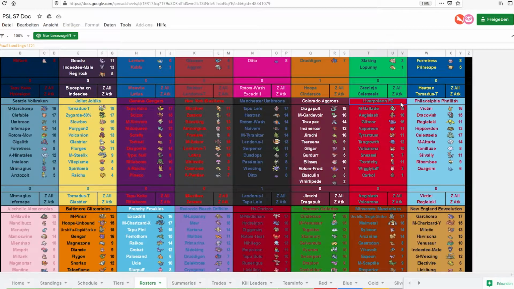He has the Mega Gallade, Aegislash, Gliscor, Vaporeon, Tyrantrum, Tangrowth, Volcarona, Sneasel, Toxtricity, Wigglytuff, Carco.